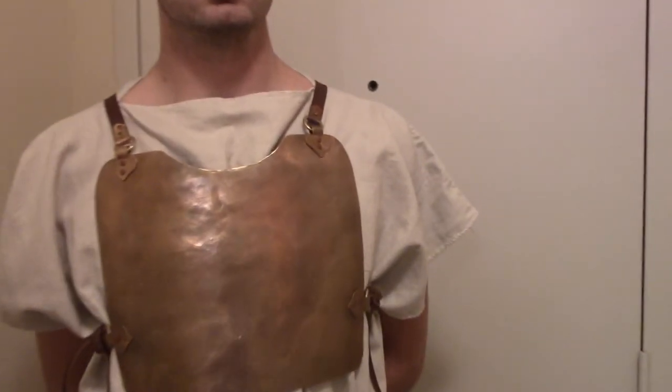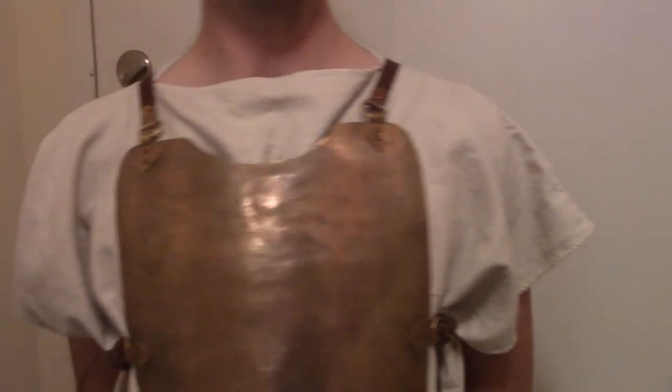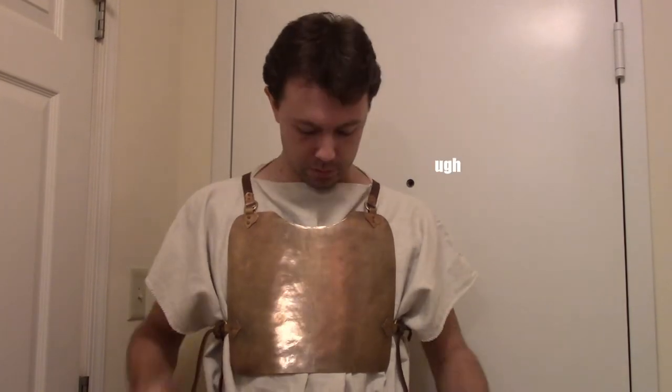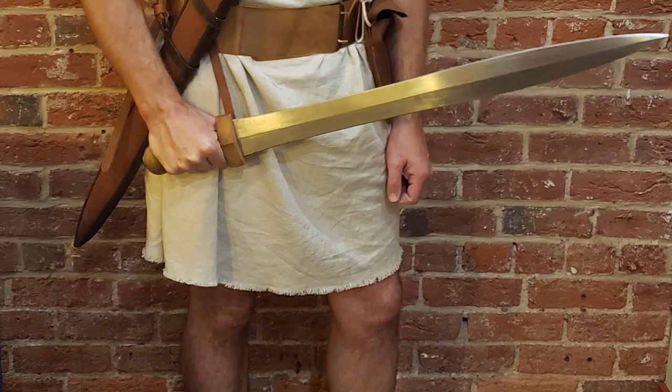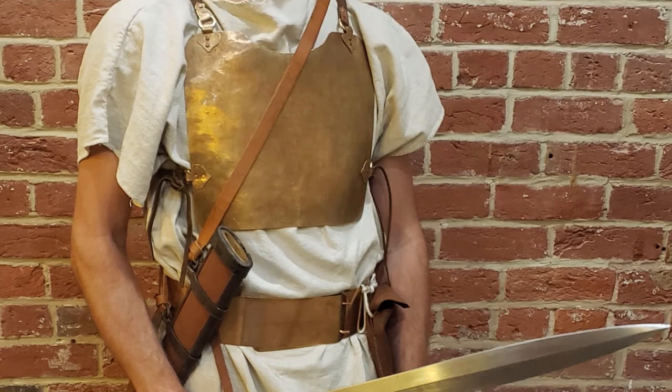Here's the finished armor. It's not complicated and it's not much, but it would be better than nothing. You have to remember that the shield would cover most of the body, and the full kit would include a helmet and at least one greave to protect the left shin. One thing I noticed wearing it is that it can be kind of tight against the chest. I can imagine that noticeable pressure providing a small sense of security in the tense moments leading up to a battle — just a little reminder that something's there for protection. It's probably the same sort of effect a weighted blanket is meant to have. I was too lazy to put it all on again for the video, so here's a photo with all of my equipment from this past Halloween. It definitely looks more impressive as part of the costume than on its own, and despite the extra trouble, I'm glad I used the proper bronze.